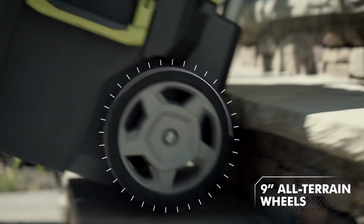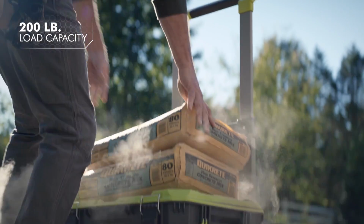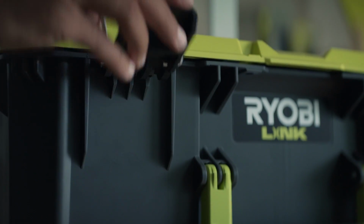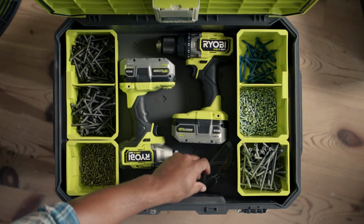The rolling toolbox has large, durable 9-inch wheels built of high-grade, non-marring rubber, and with the steel axle, traverse any terrain. A telescoping steel handle easily transports a 200-pound load, or remove the handle to fit underneath a truck tonneau cover. Impact-resistant latches and integrated accessory bit storage and included organizer bins provide maximum organization.